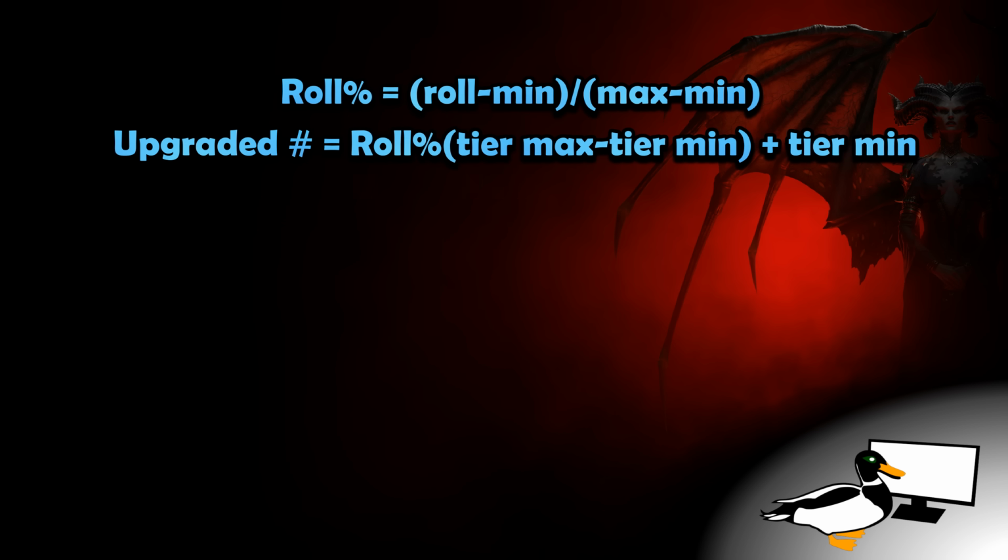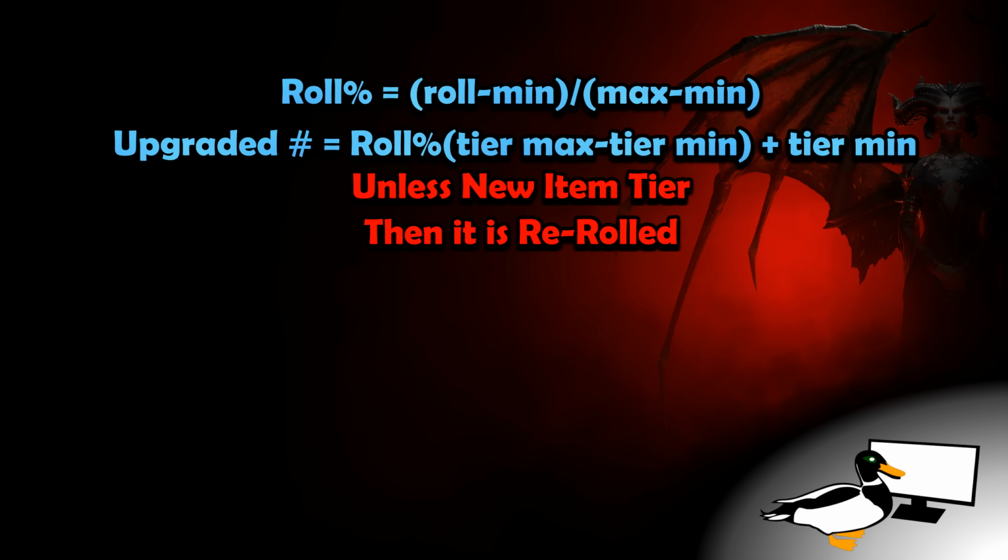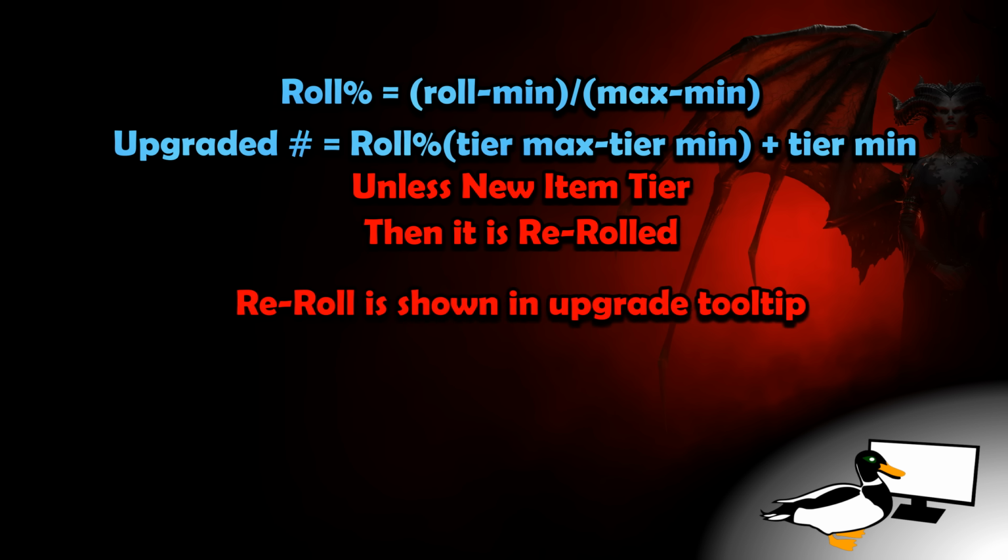On a normal upgrade, the stats are proportionally increased. However, on the specific upgrade that changes the item tier, it will re-roll the values of every stat. This means that rolls can actually go down in value, despite having a higher possible range. Thankfully, it will show exactly how the item will be re-rolled prior to you committing to it, so you can avoid outlier cases and not upgrade into a downgrade.